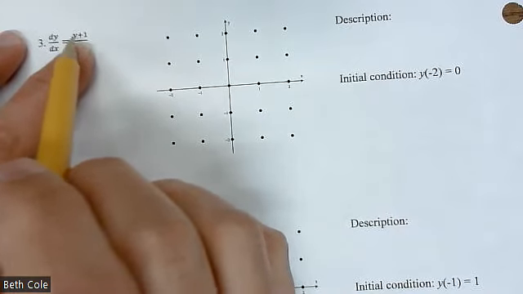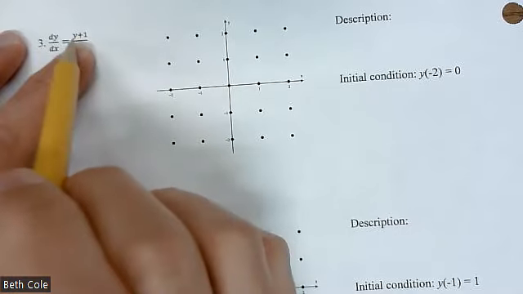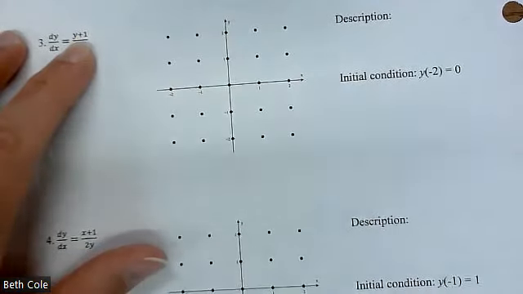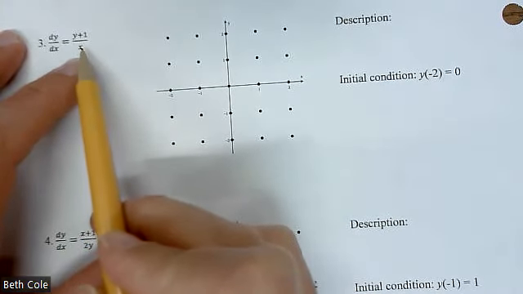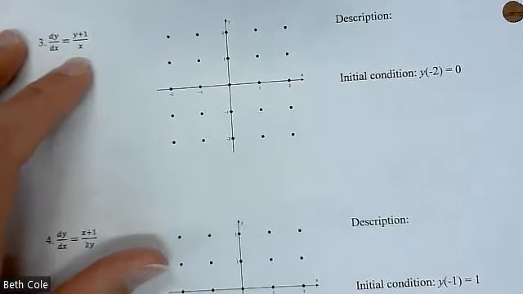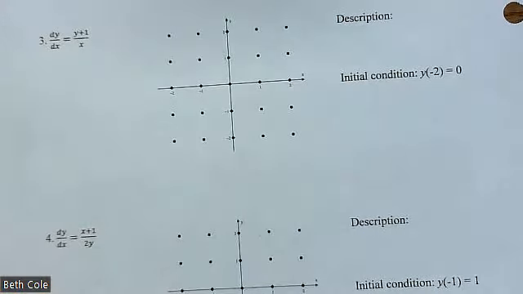If you plug in -1 for Y, what are you going to get? So when Y is -1, you're going to have 0 slopes. And then also look at X. If you plug in 0 for X, you're going to have vertical undefined slopes. The only point where there's a major issue is where you have 0 over 0.